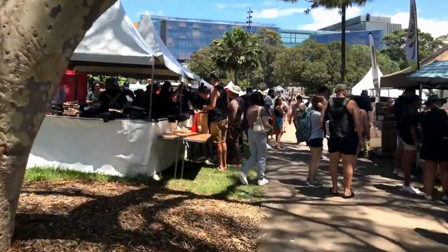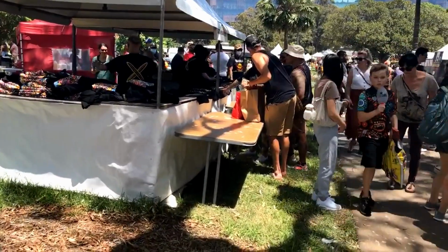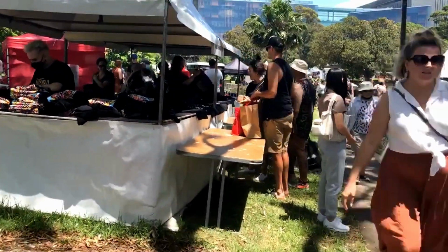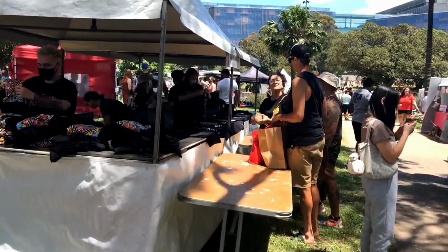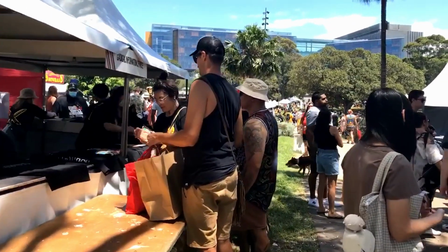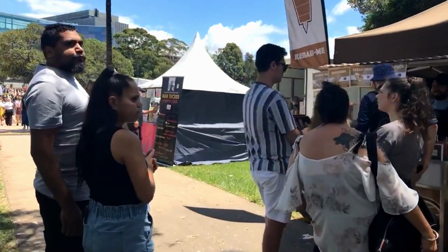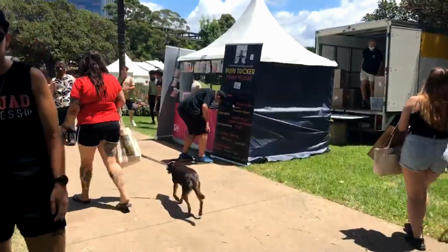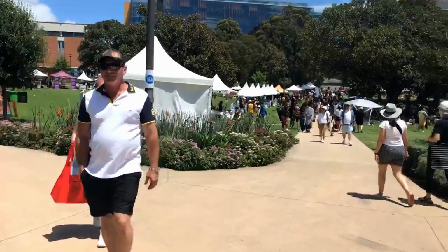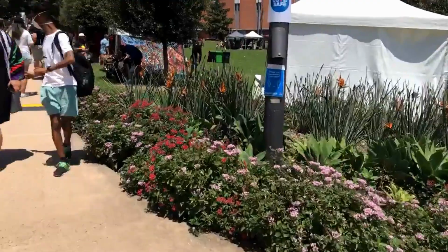In Sydney, Aboriginal children can just attend regular schools. They don't have very many dedicated Indigenous schools that I'm aware of, but they are trying to incorporate more Aboriginal knowledge and awareness into classes. People do learn some Aboriginal history, but I would probably suggest that it's not a whole lot.